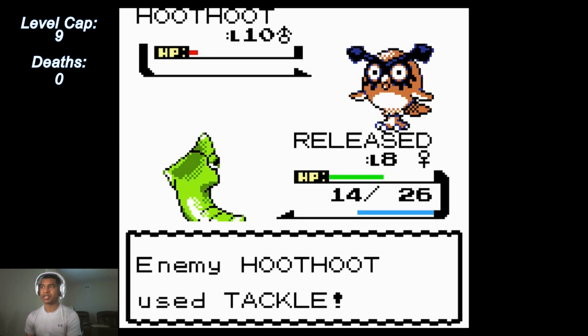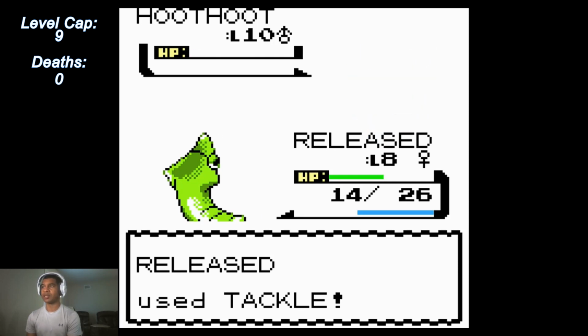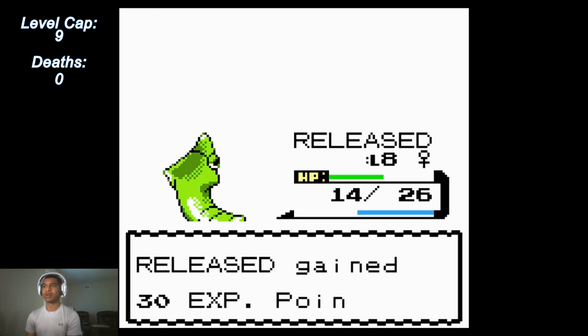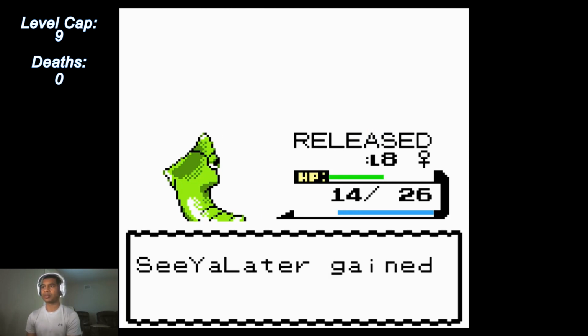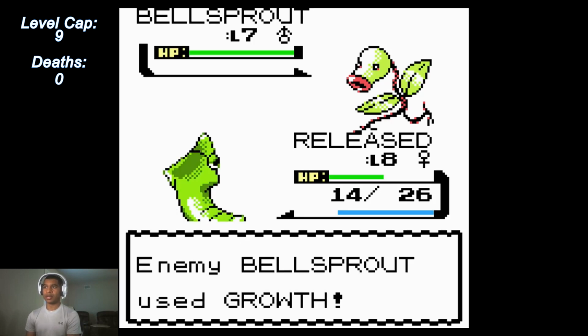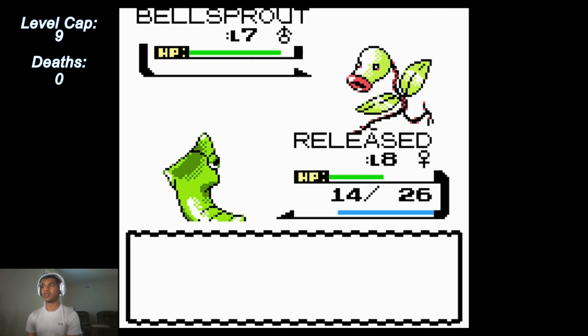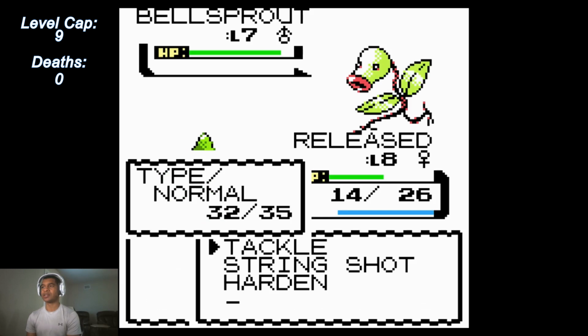Something tells me I should just evolve Metapod, just get it to level 10, like, not try too hard to try to stay within the level cap. I see, look, there he goes, man, using those growths, like, that's super scary to me.